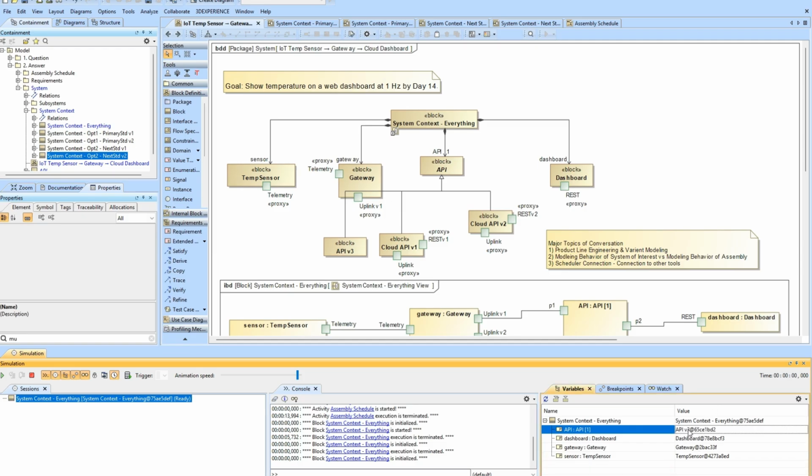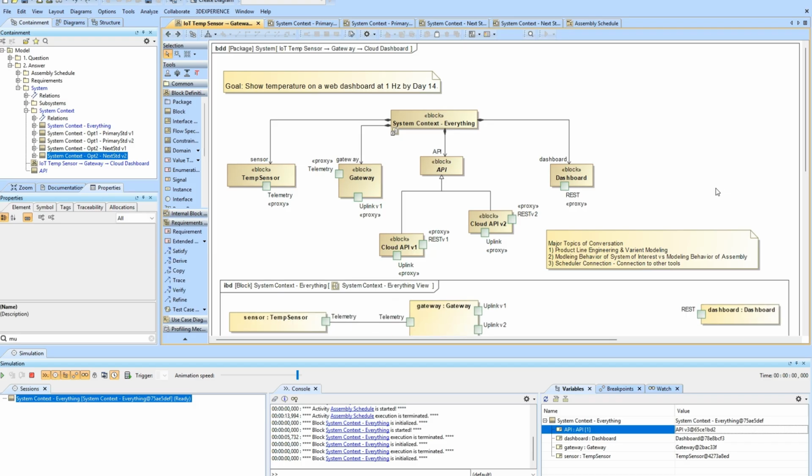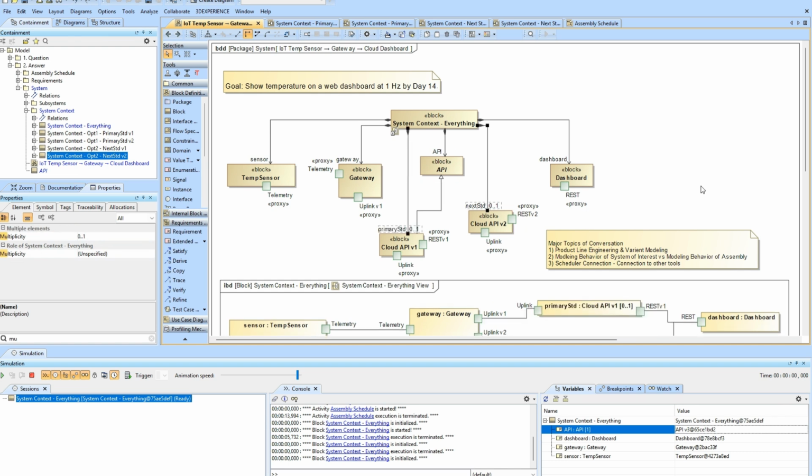So this video is probably giving you more questions than it has answers, so I apologize for that. But this is a complex topic, and there's lots of different ways to model all this. So you need to understand and determine what is important for you and your project in order to move forward.